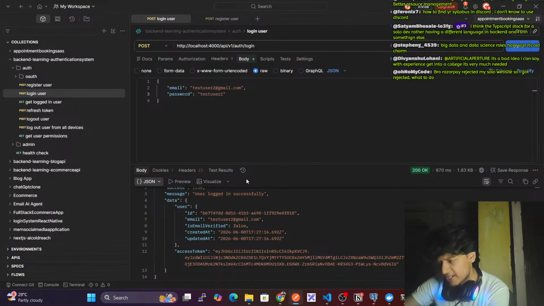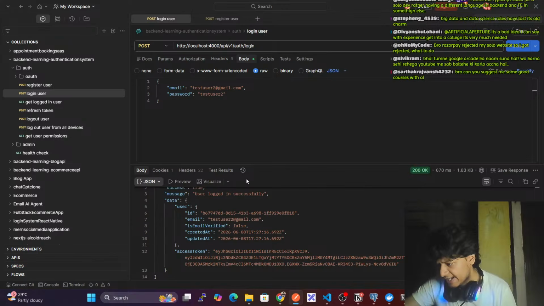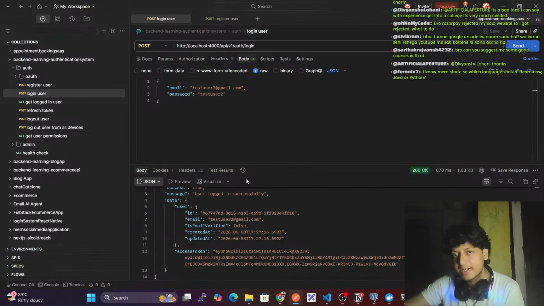Bro, best language for Gen AI learning? Python. Stephen, there aren't many vacancies for data science now, bro. Most roles are AI engineer oriented. Yeah, there are lots of AI engineer roles, and data science is actually quite a senior role, to be honest. As a complete fresher, it's a bit difficult to get a job as a data scientist, because once you have at least 2 or 3 years of industry experience, then you can get a data science job.